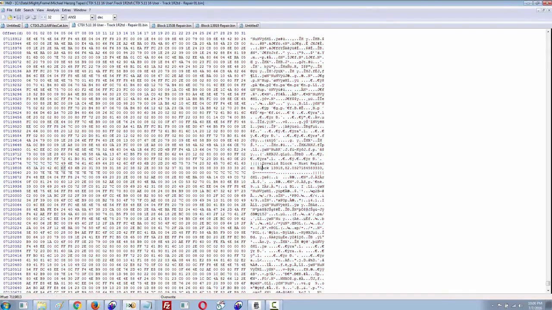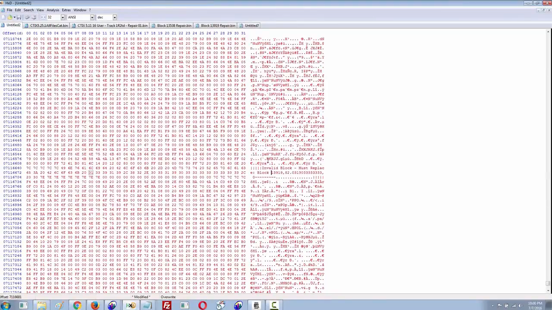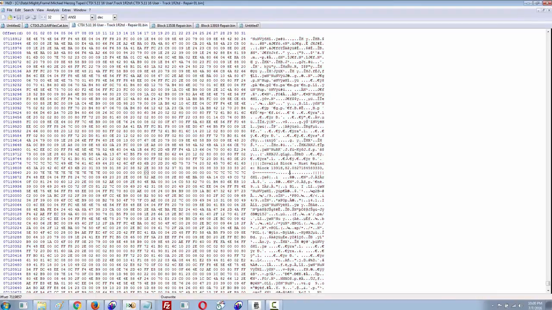Hopefully it's not going to be too confusing. I'm going to insert that here when I'm done. I just happen to know that this is the version that I was using, and block 13919 in this version is the same as block 13918 on this version. Okay, hopefully that's not too confusing, but let's move on.